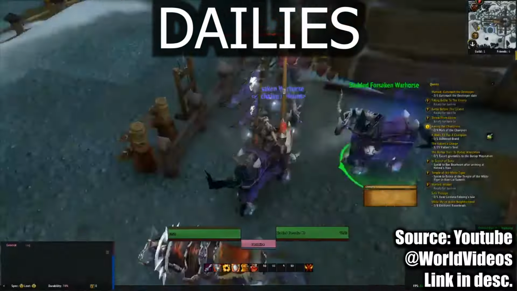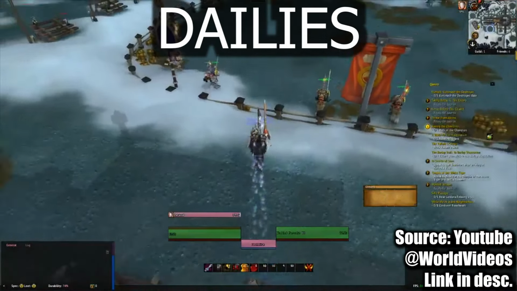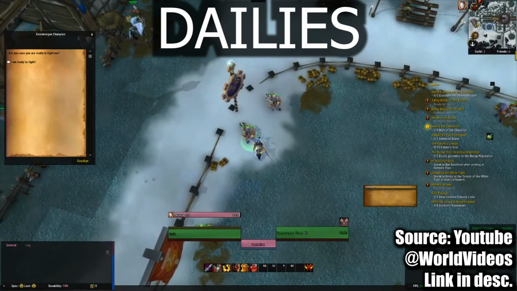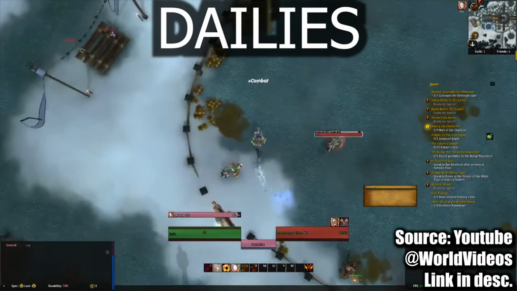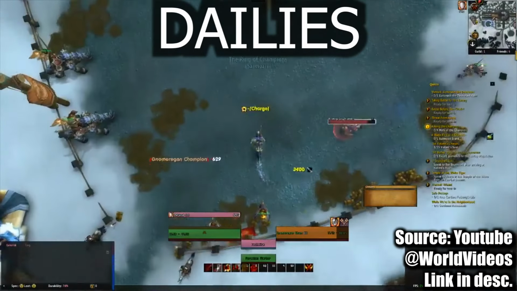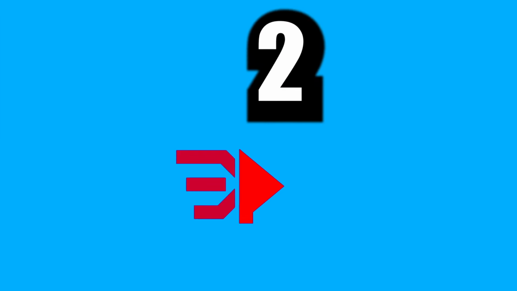Daily quests. Most of the gold printed into the economy comes from dailies in Wrath, because everybody is doing them for their reputations and gear and whatnot, but even if you do them strictly for gold, they are great gold per hour and you should be doing them anyway.